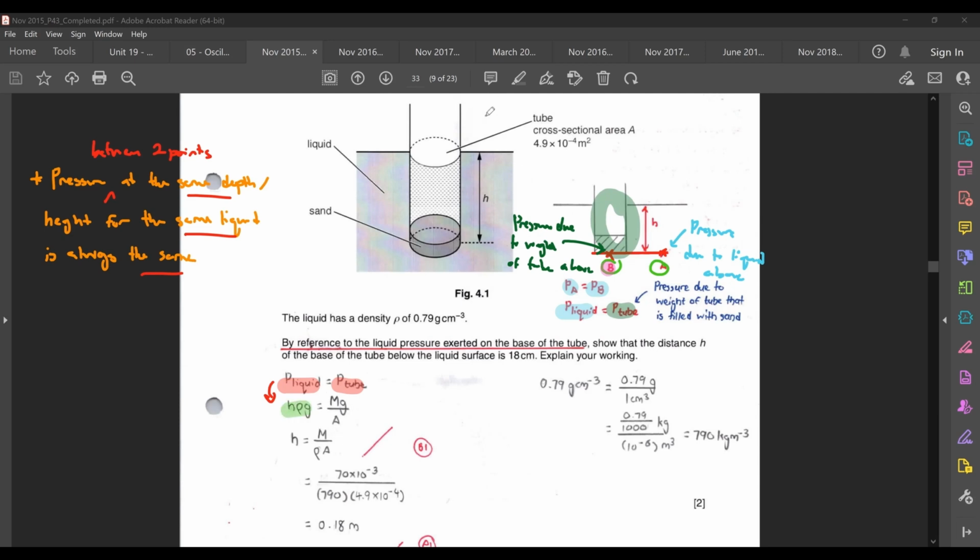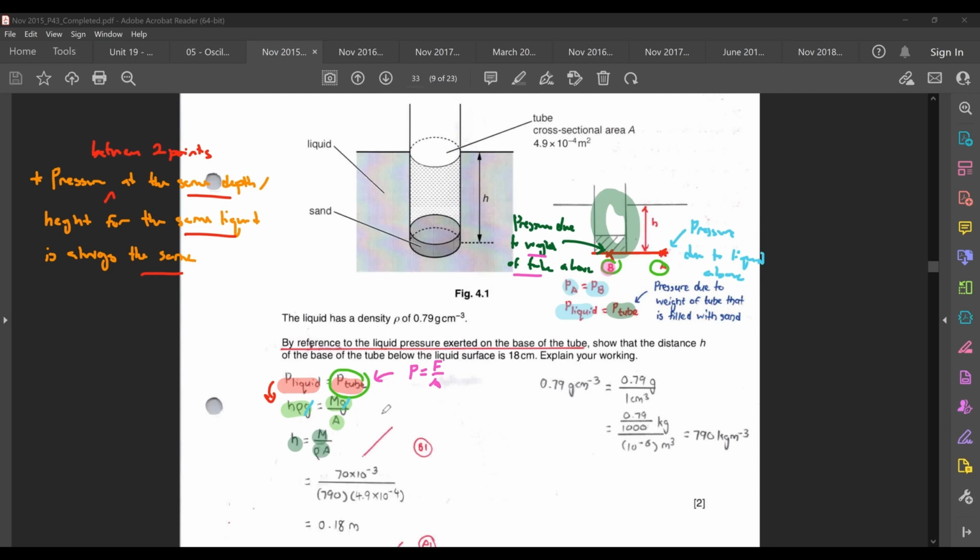Whereas pressure of your tube, this one I have to make use of the original equation from pressure, where you say that pressure is actually force over area. So right now, if you're talking about the weight of the tube above that point, it's just going to be mg divided by area to get you your pressure there. Okay, so this is your resulting equation, and there are certain things that will cancel off, especially your g. Your gravitational acceleration g, you will notice it tends to cancel each other off, eventually leaving you with h equals to m over rho A.